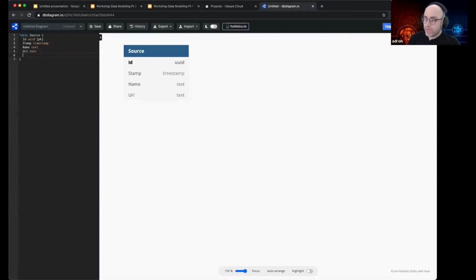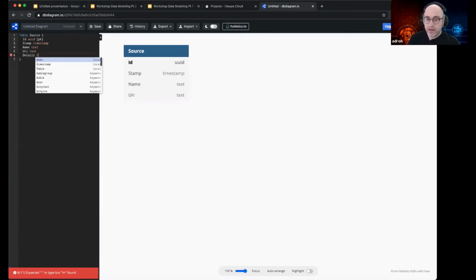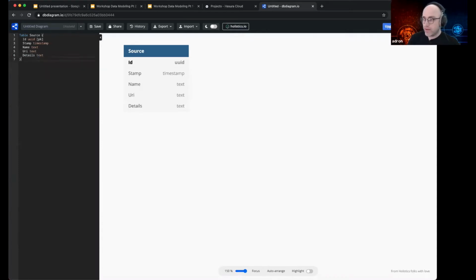And then finally, I'm going to add details, and details will basically be something like just notes that we might keep about a particular source that we've collected for some reason. Like if I find an awesome page on GraphQL and React or something like that, I'd put the URI in there, add a friendly name, and then add more details about what it is specifically. So basically, a very glorified table of bookmarks.